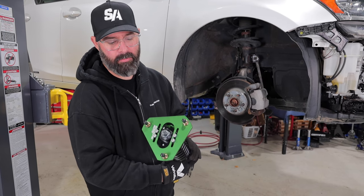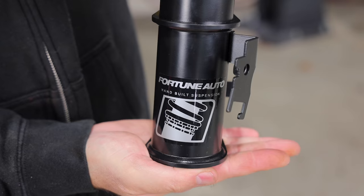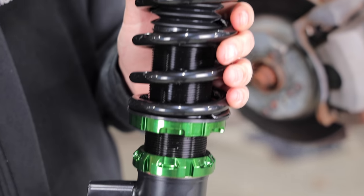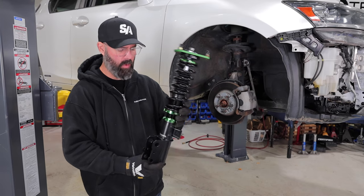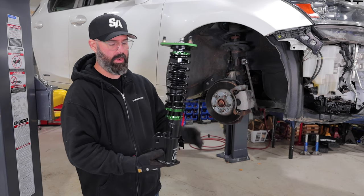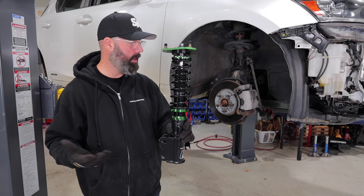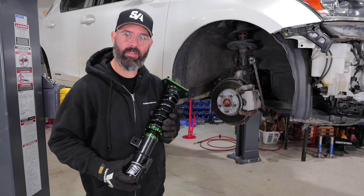Obviously it's got camber plates up top. They've really put a lot of details into this Generation 7. And of course we know from past experience running 500 series coilovers on a bunch of our cars that they do ride exceptionally well on the street. Pete should still be cruising in comfort, as should his wife. And of course, he has independent ride height adjustability here, so we'll be able to lower the car without affecting spring preload and get this thing looking really pretty. So let's bolt these on and see how they look on the car.